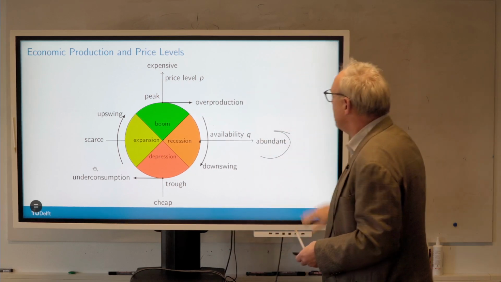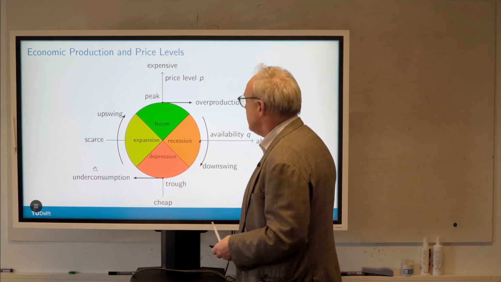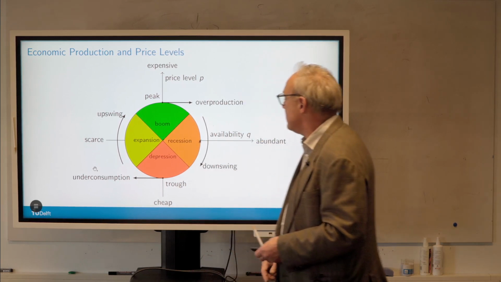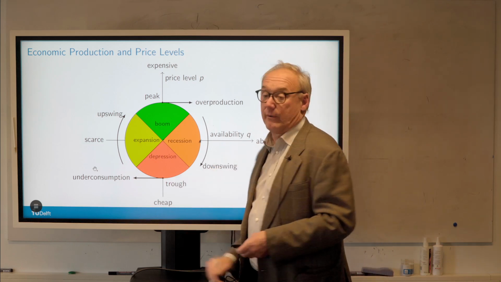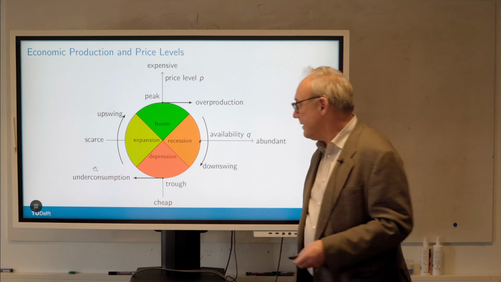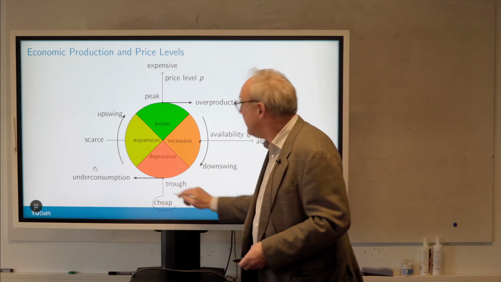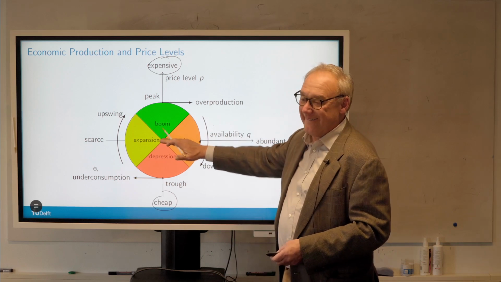Okay? So then after the green comes the orange, so I put it in there, this is what they will call a recession. So prices are dropping, and then prices are really low, and this is what they would call a depression, all right? Everything becomes cheap, and this is the expensive side, right? And this is neutral here, okay?